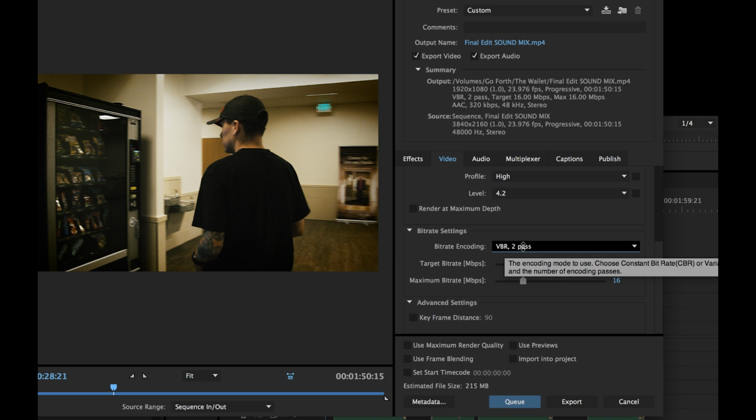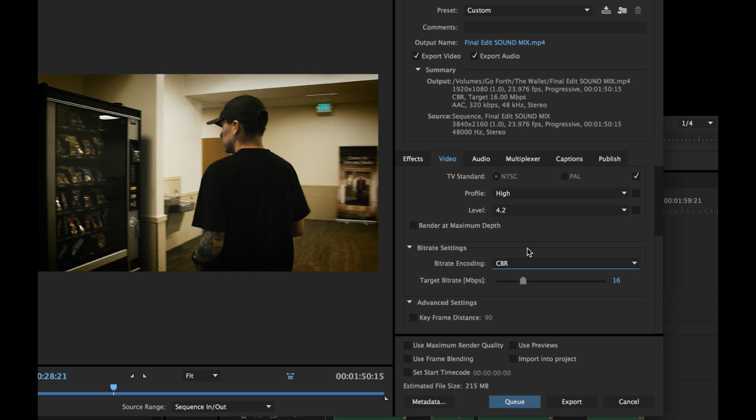So now under bit rate encoding, it has three different types: a constant bit rate, a variable bit rate 1 pass, and a variable bit rate 2 pass. A constant bit rate will keep the bit rate constant at whatever megabits per second you set. That's usually good if you're doing a higher bit rate, something like 25 or above, so let me put 25 in there. Constant bit rate does pretty well, but the best one to use is always going to be variable bit rate, either 1 or 2 pass, but it's going to take more time.